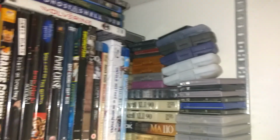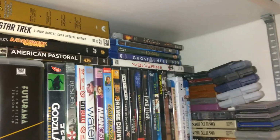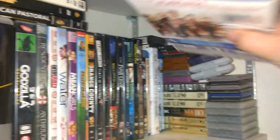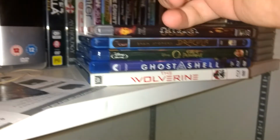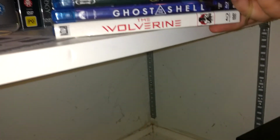Let's see if we can focus this in a way that's... No, yes, hold on. What just hit what now? I think the damn Steadicam hit the Digibook, but that's kind of not the best Digibook anyway. Okay. I mean, I've gotten rid of duplicates before. Like this Wolverine set, even though I do kind of like this cover a little better than the other cover. I don't know. So much for a Steadicam, right?